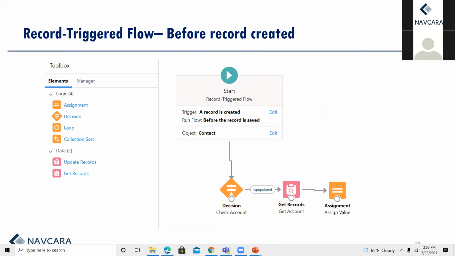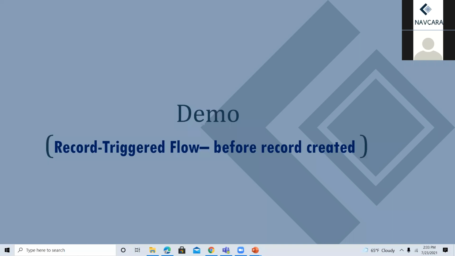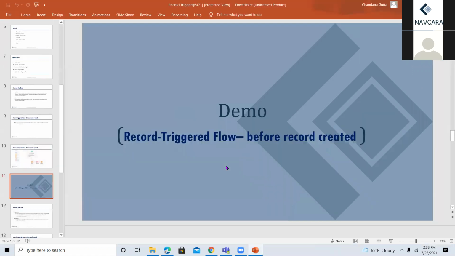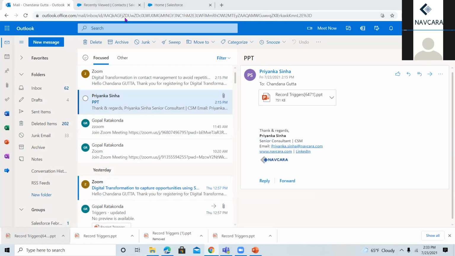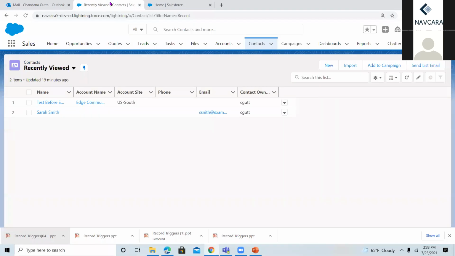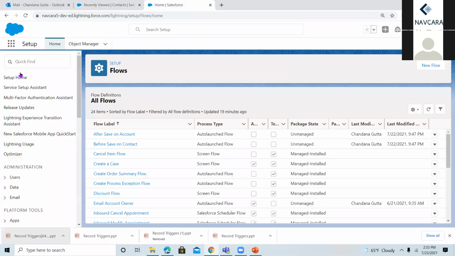This is the flow I have created. So let's go to the demo part. Let's go to the Salesforce org. Here in Quick Find, enter flows and open Flows.